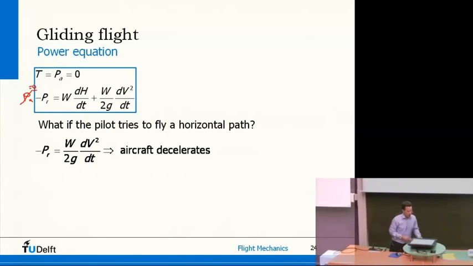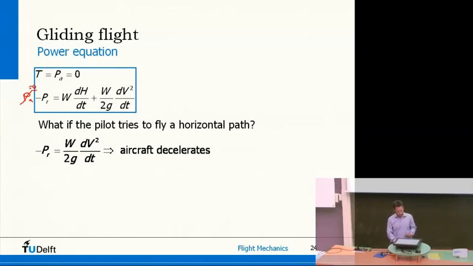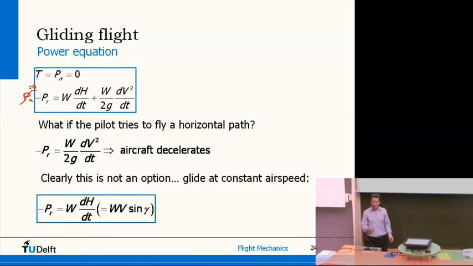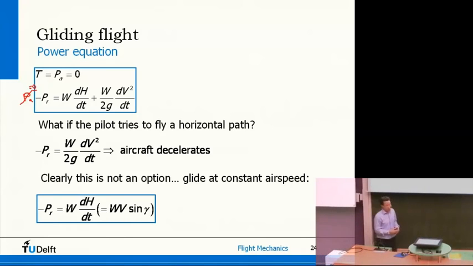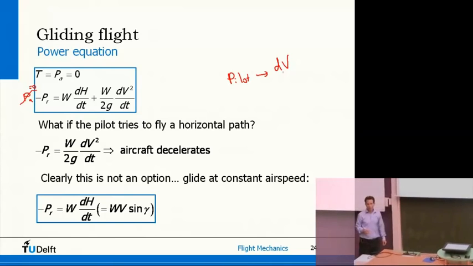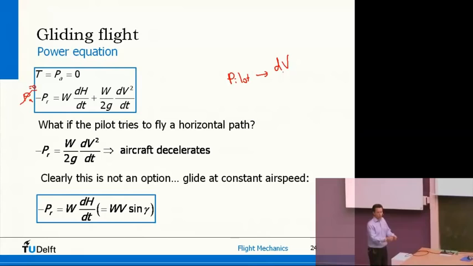So in this scenario of gliding flight, you have to go down, and the best way to do so is at a constant airspeed, because you don't want it continuously to accelerate or decelerate. So we're going to consider the scenario where the pilot makes sure that airspeed is constant. And the way he or she does that is simply, if the aircraft is going too fast, then pull up the nose a little bit. If it's going too slow, then you push down the nose of the aircraft. And by doing that, you can control airspeed even though you don't have power.